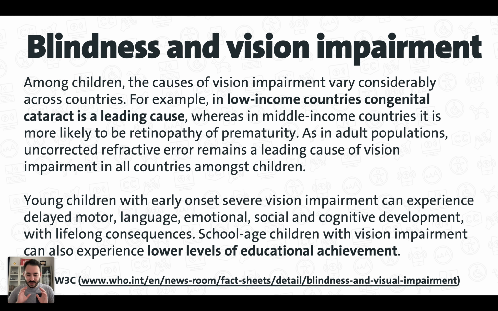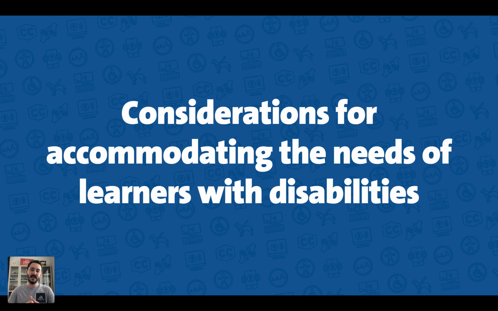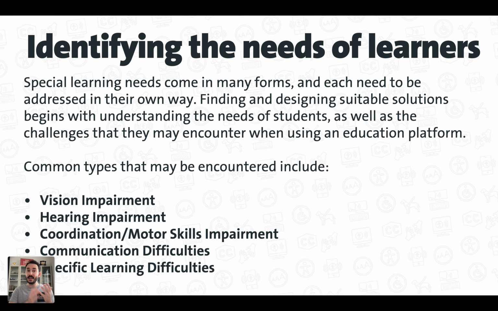But today, let's go a bit deeper on how to accommodate the needs of learners with disabilities. So what I'm going to show you is the first thing that we need to do, and we are going to see some of the impairments and which tools can we use for each of the impairments. So again, the first thing that we can do is first identify the needs of the learners, right?